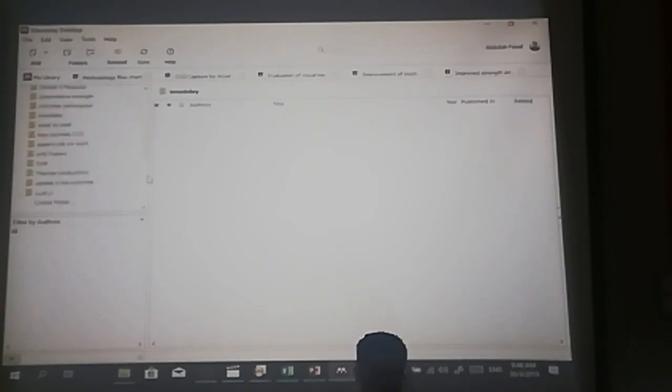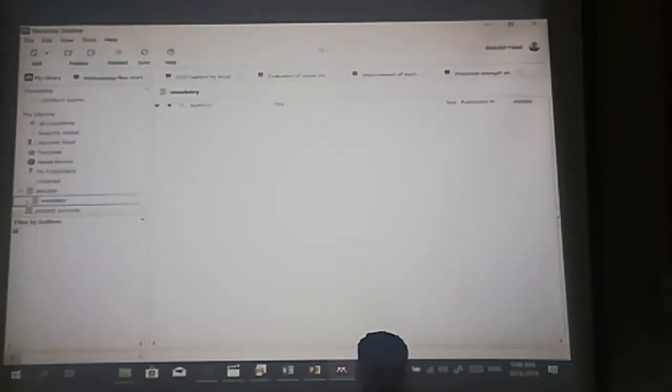Okay. Now this is our file, Mendeley. This is the new file.